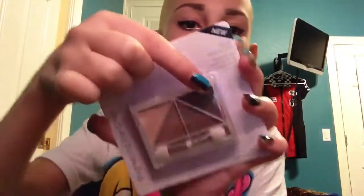Back to the haul. This is the brightening eye color for only a dollar, and I got it in Brownstone. I'm really excited to use this because it has a great highlight shade. I'm trying to do the $20 makeup challenge. It has a great highlight shade, a great blending shade, a great crease color, and a great defining color — so I could use the whole quad for a buck.